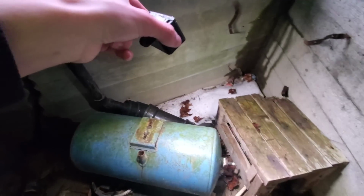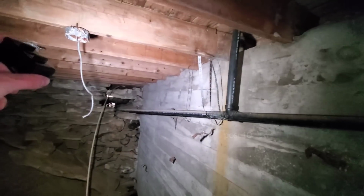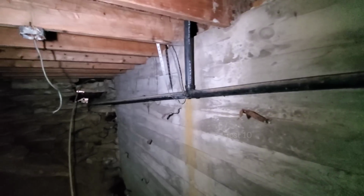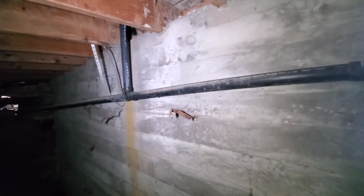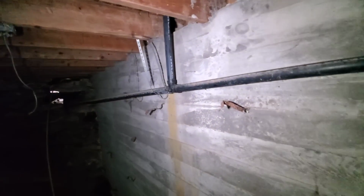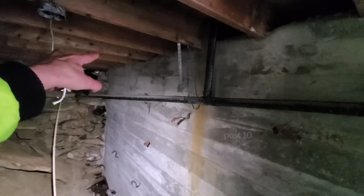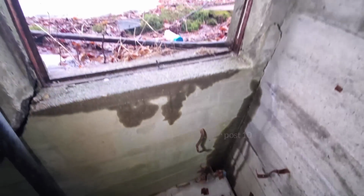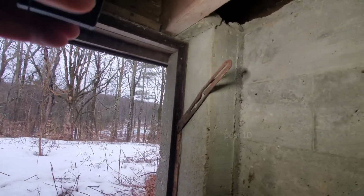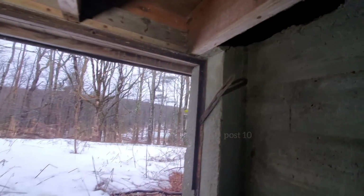Look at this. Separate drainage for the kitchen sink, it looks like. And that probably went to the bathroom before it was disconnected. It's weird. It doesn't look right. But what I would assume is the toilet was going to the leach field, but this was bypassing it maybe. They were letting the gray water come out. Because I believe this one here was going up to the bathroom. It just collapsed, because you see it going into the ground. This looks like it may have been, nope, it was a big window. See the latch? Big window that would have opened in.